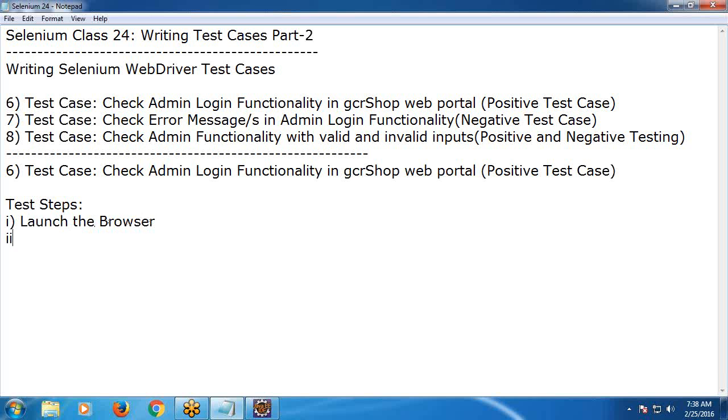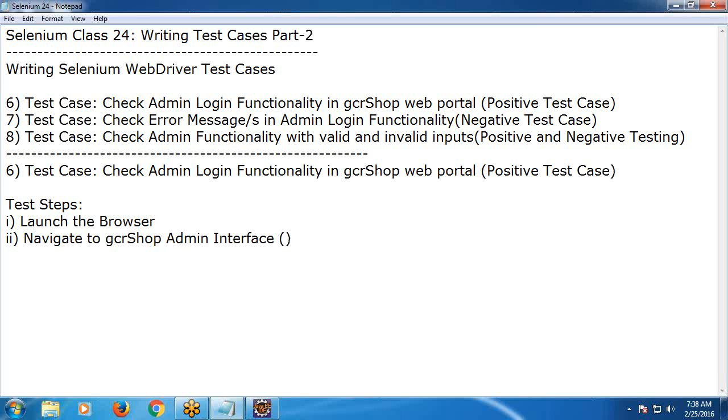Next, navigate to the GCR shop admin interface.